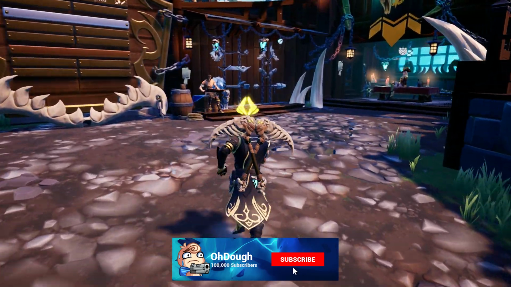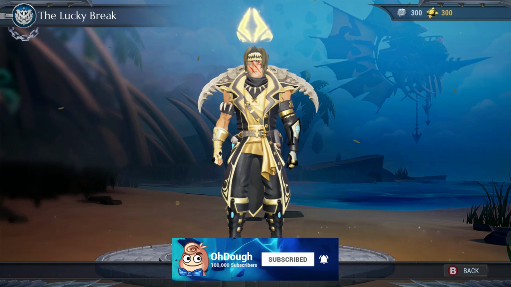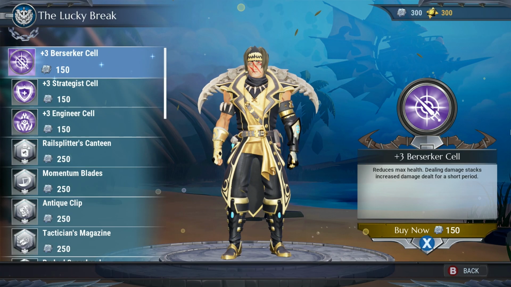How's it going, y'all? My name is OhDough, and today I'm discussing the new Lady Luck store, but more specifically, the new cells in this store. So if you don't know, Lady Luck is pretty much the person that brought over the new Trials map. She pretty much brought a whole island with her and her whole gang of pirates, so that's here now. But the interesting part is what's in her store.